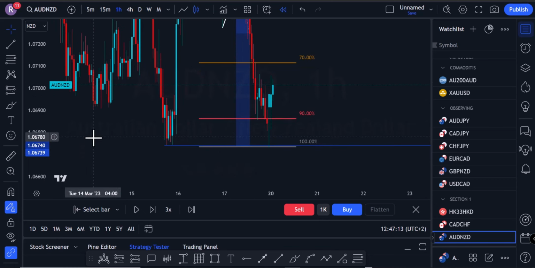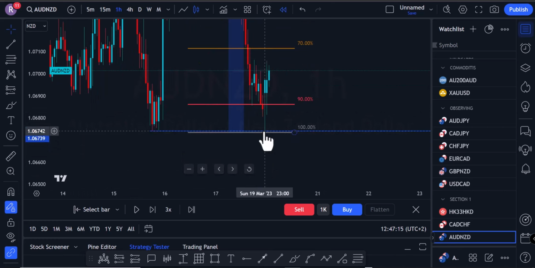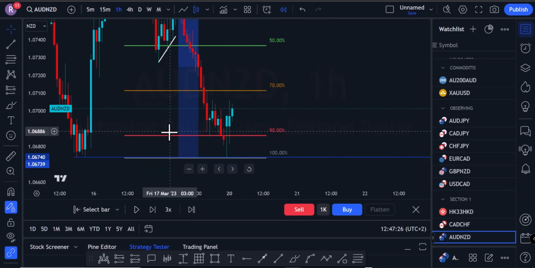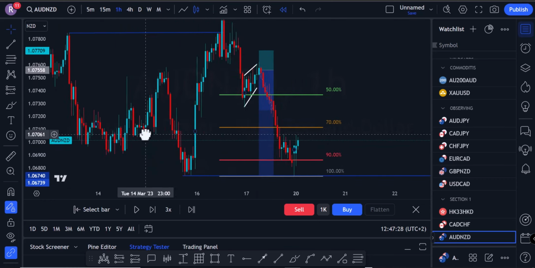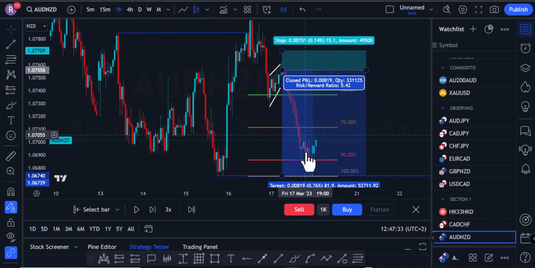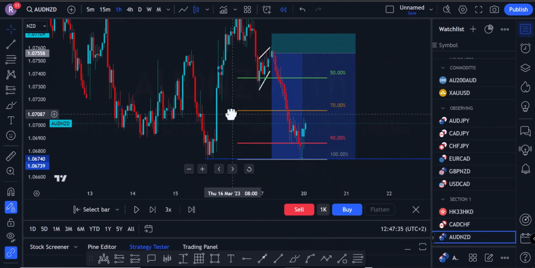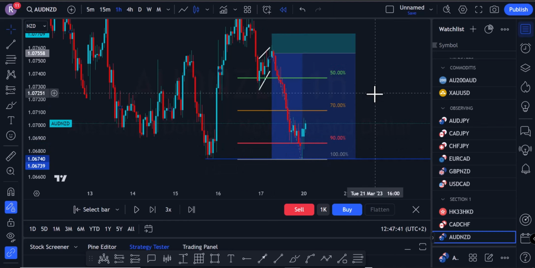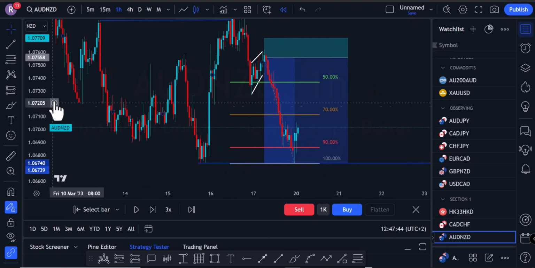I know the majority of the time, when we're using brokers, this won't be tagged for a TP, because your price levels wouldn't have passed here. So now we're retracing, but where did price close? Very nicely at the 90%, because what I said is that the majority of the time the price is going to reject there and go up. The problem with the 100 is that most of the time it doesn't hit the 100, it just reverses from the 90%, right? Sometimes it does, but most of the time it doesn't.